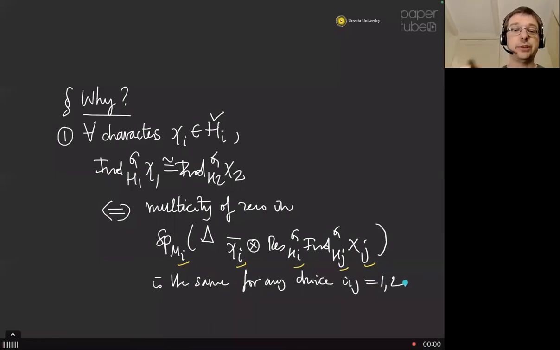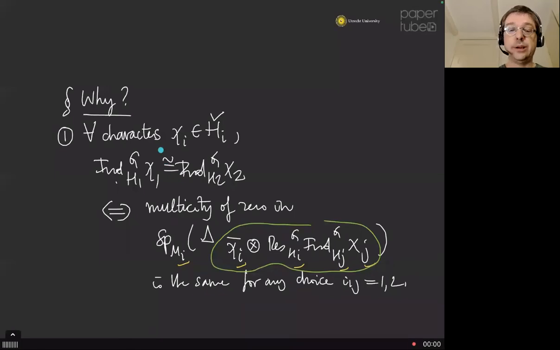Okay, maybe this looks a bit strange, so let's see, because this is the basic tool. This is a tool that was kind of known and forgotten in number theory. You can detect isomorphism of induced representations of characters by, well, in number theory there would have been an L series here, but we now put a spectrum of a Laplace operator of this representation. So here is a funny representation. Actually, there are 4. You have the choices 1,1, 1,2, 2,1, 2,2. There are 4 representations. I claim the multiplicity of 0 in all of these is the same. Then you have detected this isomorphism.